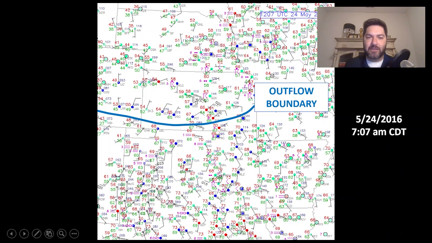To the south, you do see dew points in the upper 60s to low 70s, so definitely some juice there. So this would be kind of a favorable situation for that return flow, kind of modifying that cool outflow boundary and also keeping the shear on the outflow boundary. So it's a Goldilocks type of situation where you want a little bit of shear, a little bit of outflow, but you don't want so much outflow that you undercut your storms, or you basically have too little CAPE to form very vigorous updrafts.